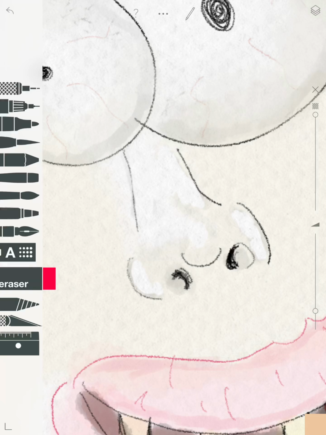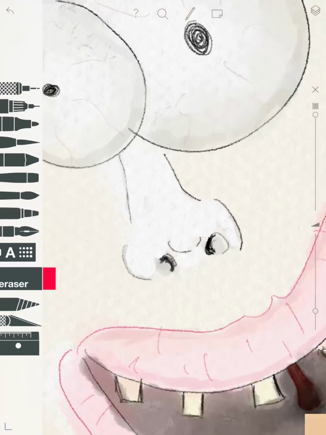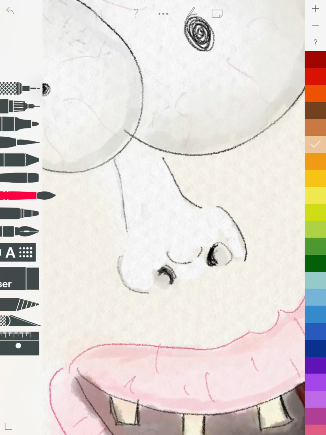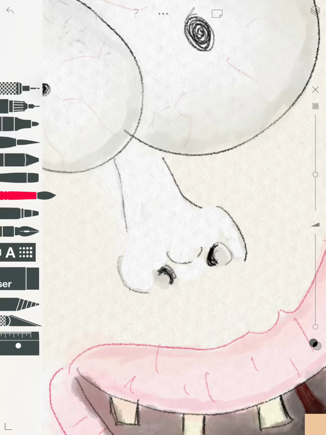Now we're going to up the size a little bit, get rid of all of that skin colour, because we know how if you go over skin colour, over colours more than once, you get it darker, so we don't actually want that at all. So now he has a white nose, so it kind of looks like his mum put zinc on him at the beach and he was really mad about it, but at least he didn't get sunburn on his nose, so thanks, Mum. Now we're going to draw on this. Like, there's the colour. It's obviously too dark. So yeah, so his mum's just zinced him up.